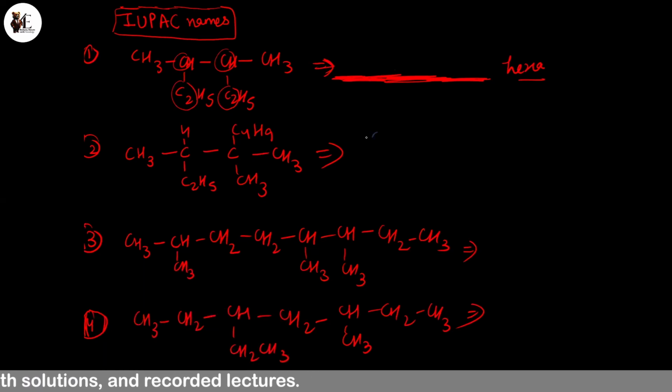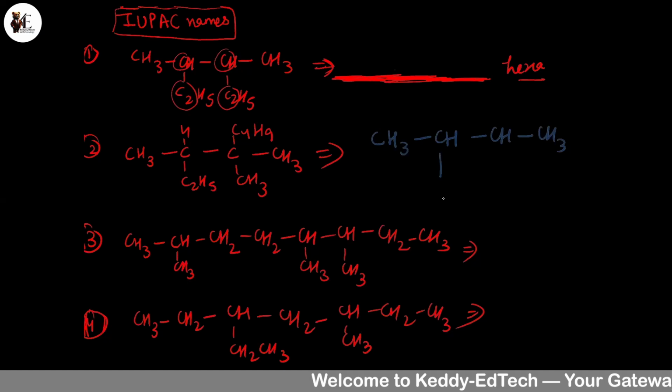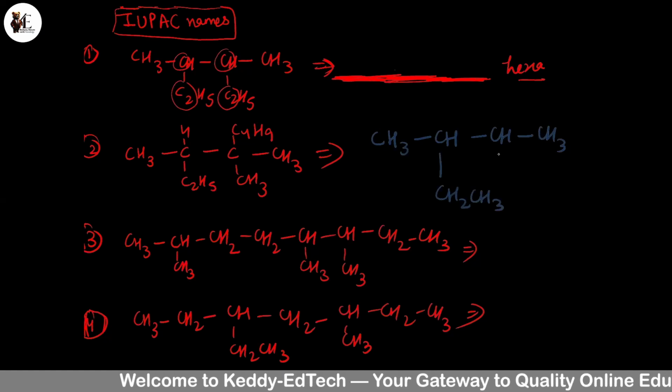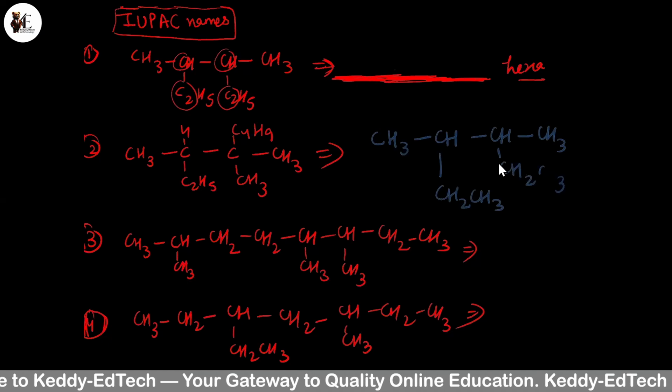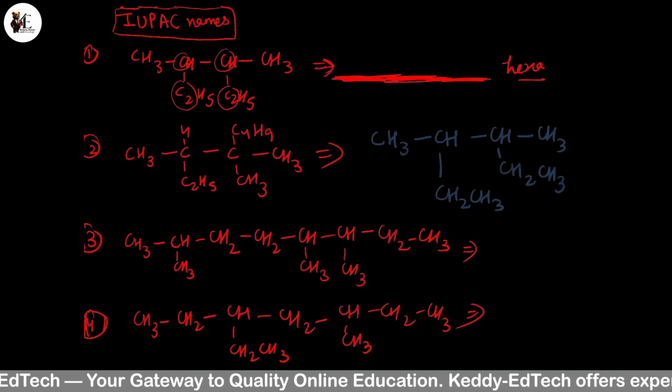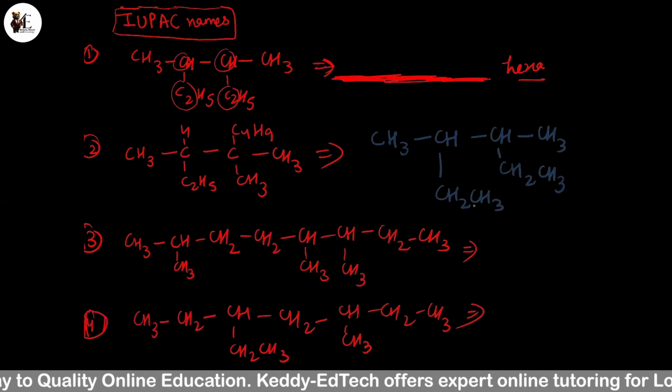Okay, so I'm highlighting this compound. Can you see this color? Yes. CH3, CH, CH, CH3. C2H5 we can write as CH2CH3 by opening it. Here also we can write CH2CH3. Yes, we can write it like this, right? We have just opened the ethyl group. It is C2H5 only, right?